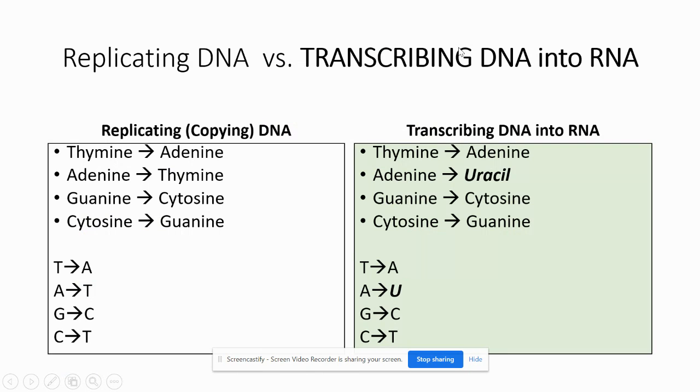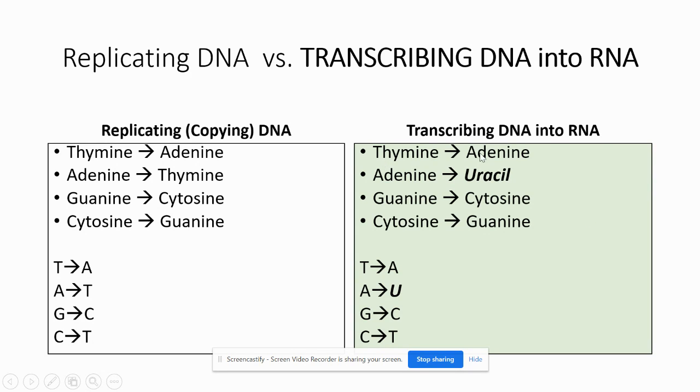All right, so now the last thing, and we're focusing on this green square over here. This is just here by comparison, because maybe you remember building models where you replicated or copied DNA, and these were how those nitrogen bases matched together. But here you see how the nitrogen bases between DNA and RNA match together.